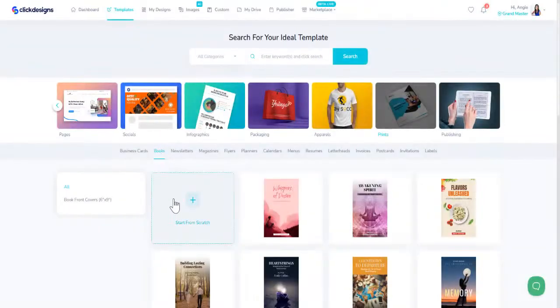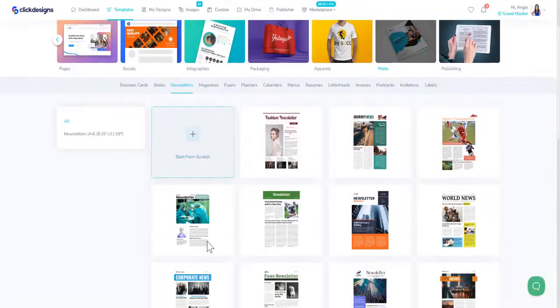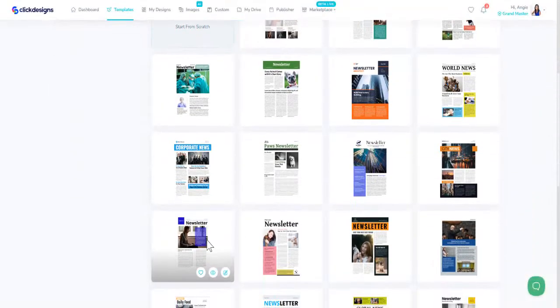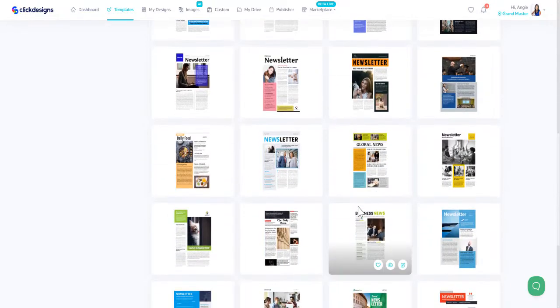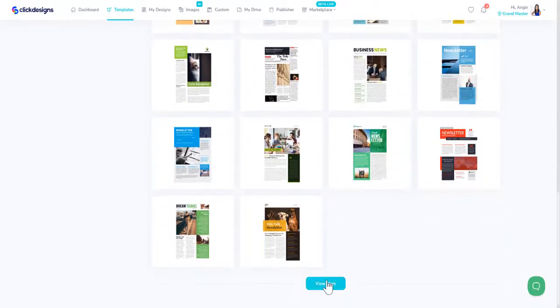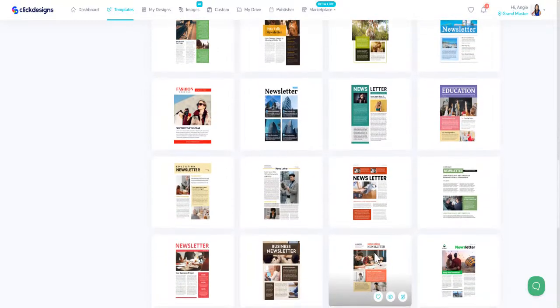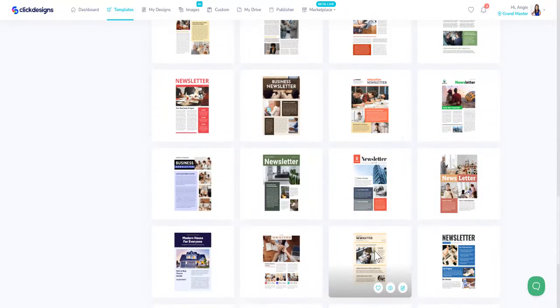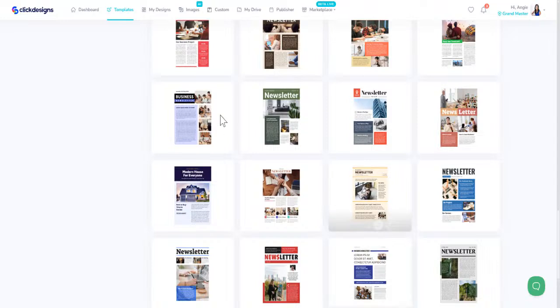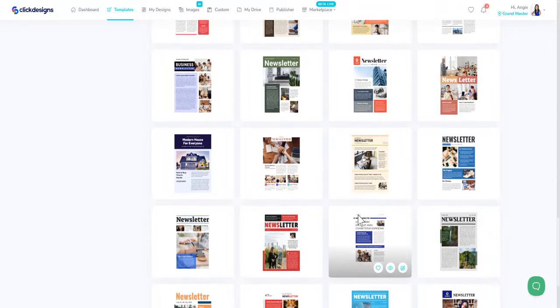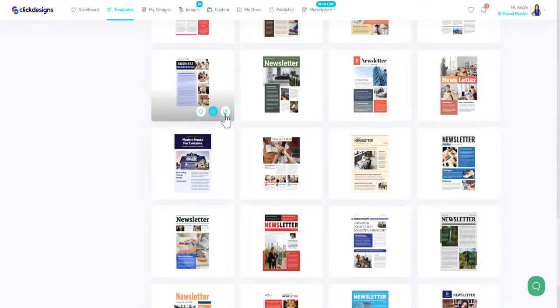It would be so easy for you guys to make a newsletter as a great lead magnet, and we can put that in here. So why don't we do that? We'll spend the rest of the time creating a quick newsletter. So let's view more here. Scroll down. Let's find an easy one that's not going to take up too much time. But maybe I want to make a wedding one. And I'm sure there's a wedding one in here. But let's just, for purpose of this training, just do something like this. Let's click on this one.